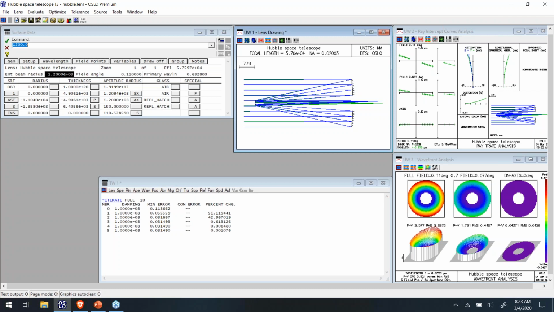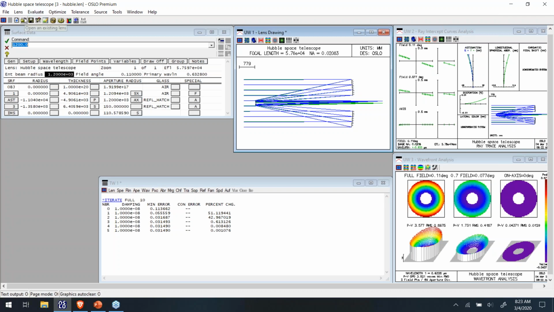The other thing is, even if you have metering structures, you can use the apertures to control that. And OSLO has even been used to model JWST. For a while, for the James Webb Space Telescope, a lot of the baseline models were being done in OSLO because of its aperture capability to be able to draw these segmented mirrors and some things like that.